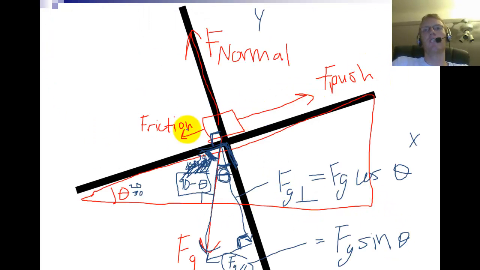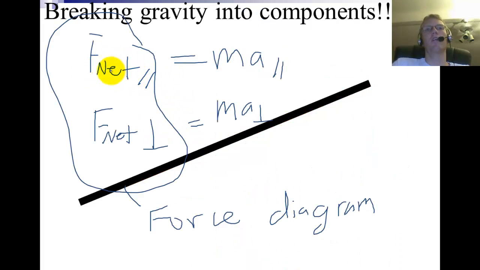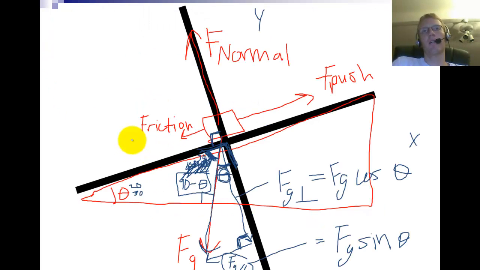In the parallel direction, which is along the incline, you've got the force of the push uphill and the force of friction downhill. Okay, so those two forces would go in right here, F net parallel. How about forces perpendicular? What forces are in the perpendicular direction? I'm going to go back. Okay, you've got the normal force upward, perpendicular, and you've got this component of gravity downward. Okay, so in the perpendicular direction, you've got one force up and one force down. These two, here and here.